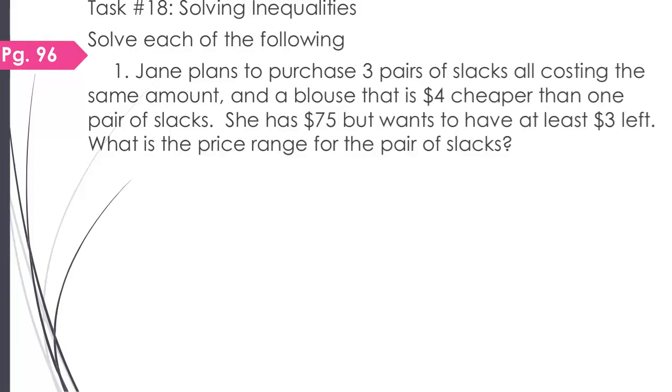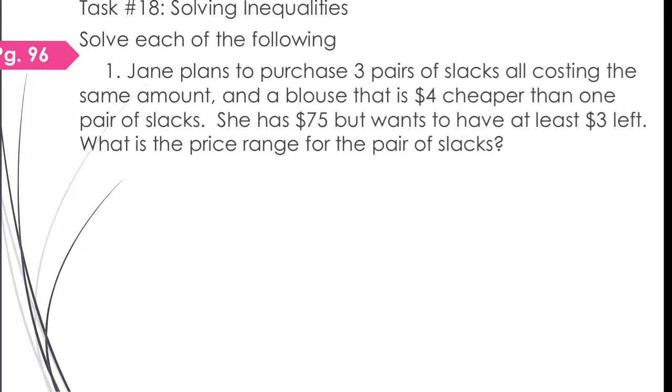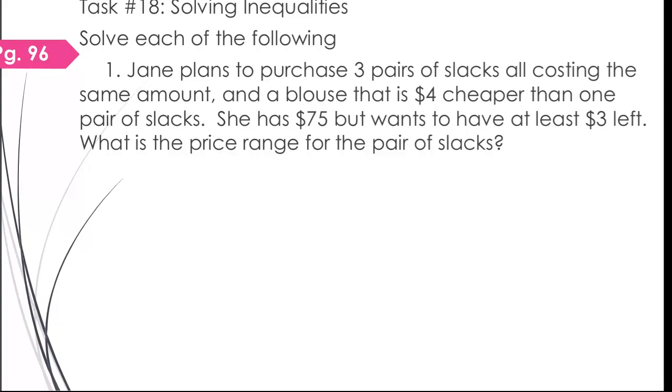Okay. All right, so let's see how we did. All right, Jane plans to purchase 3 pairs of slacks, all costing the same amount, and a blouse that is $4 cheaper than 1 pair of slacks. She has $75, but she wants to have at least $3 left. What is the price range for the pair of slacks?